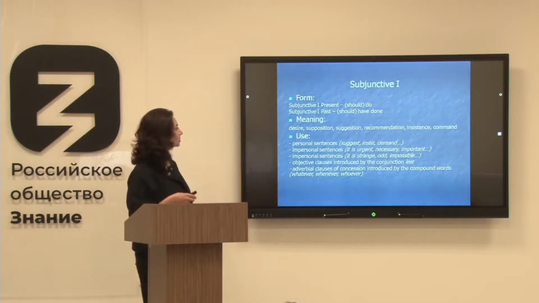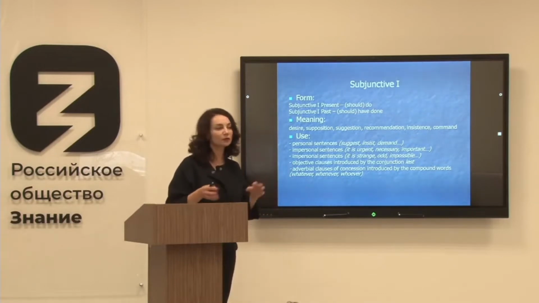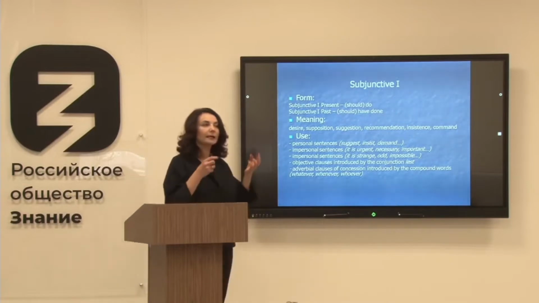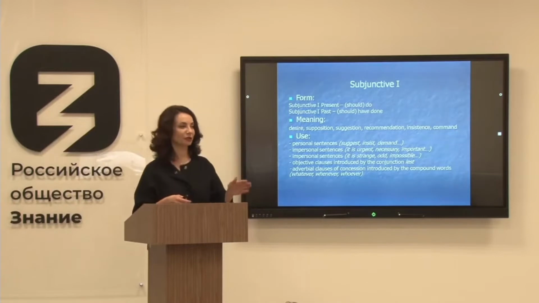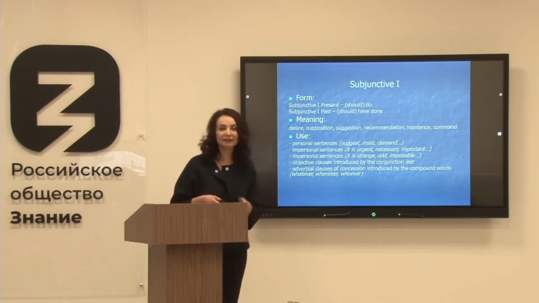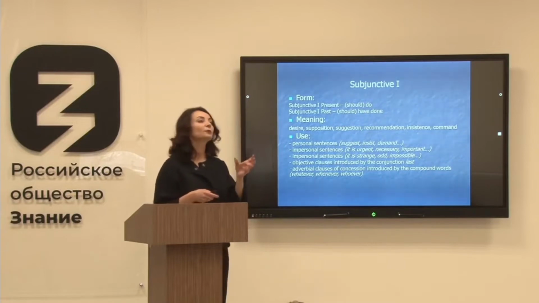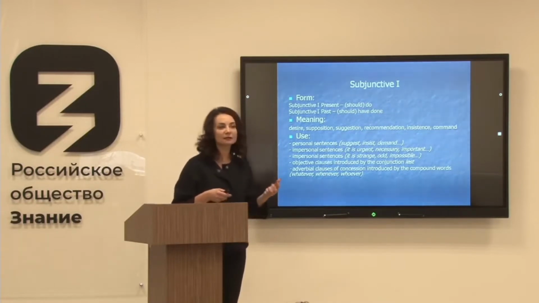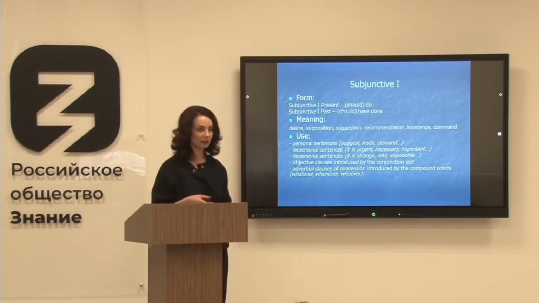In adverbial clauses of concession introduced by the compound words like whatever, whichever, whoever, and so on. For example, I legitimately demand that each of you come to the lecture on time. Despite the fact that the subject of the construction is in the third person singular, the verb come is used without that s ending, since this is not the finite verb, this is the infinitive. That's why there is no conjugation.